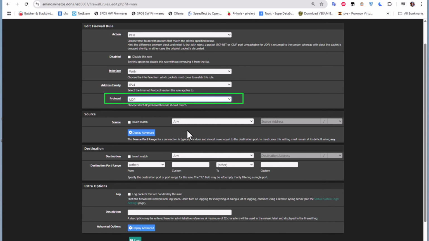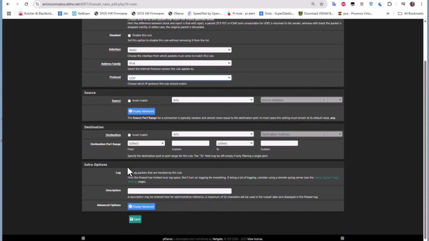Okay, source will be any, destination will also be any, but for the destination port this time I will choose the one for WireGuard, which is 51820. Okay, so I will repeat it here, 51820.